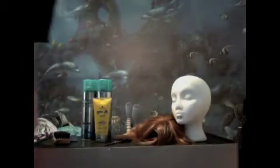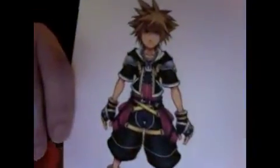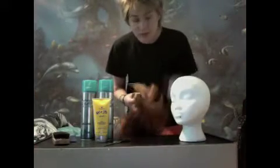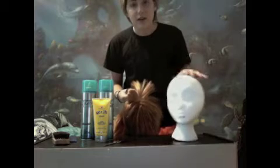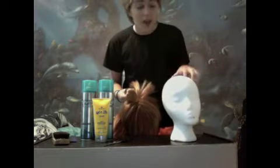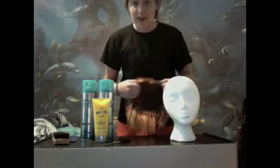Now for a picture. I'm an unprepared ninja. What can I say? Okay, I got a reference picture. That took forever. First, you should probably take this wig head down, because when we were styling our Sasuke wig, this is a very wobbly wig head, and it wasn't staying up very well. Unfortunately, I don't have any tape, so we're just gonna have to bear with me today.